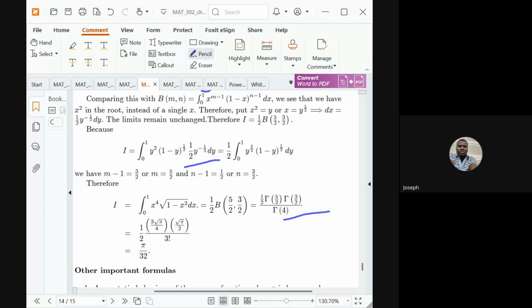Doc, please, I don't know whether this beta and gamma function are part of the course outline that we are supposed to learn. Yes, for this, it's part. The other lectures don't have it. If they don't have it, then it's because of the time. You see that even what I'm doing now, I have left out the line and surface integral, but I'm sure that I'll go back to finish it. I brought this in to make space for the surface integral, which I'm sure I can also finish within the stipulated time.